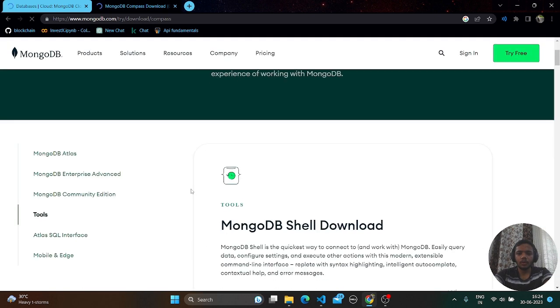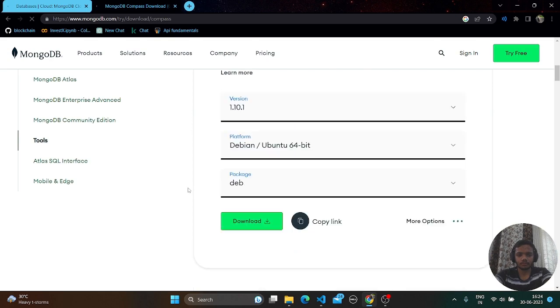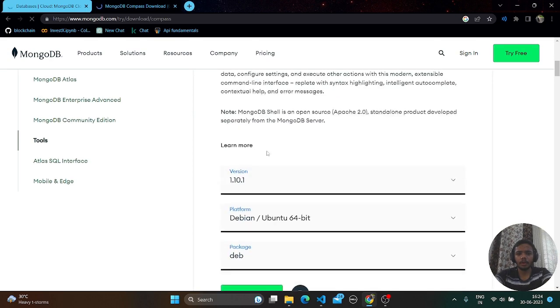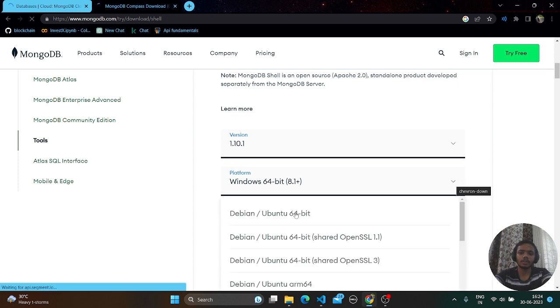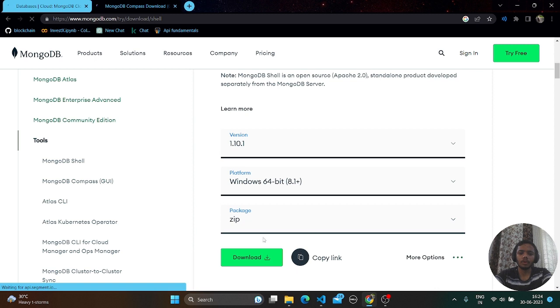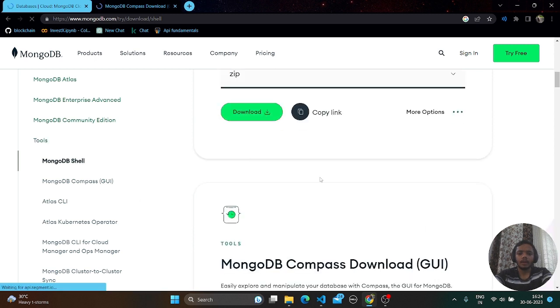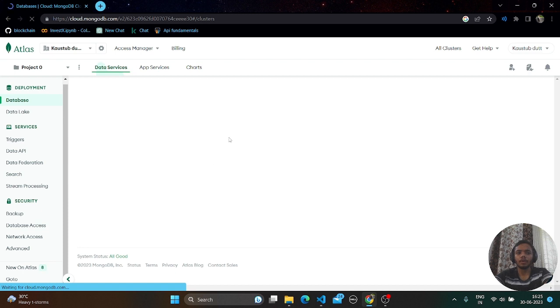You can download the MongoDB GUI or MongoDB Compass for your Windows system, or any system you want, macOS, Ubuntu, Linux, whatever you want, and then use our login credentials to log in, and we will see how we can use MongoDB for our URL shortening app.